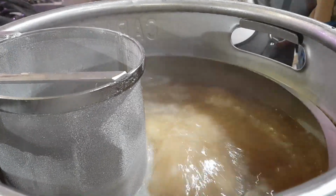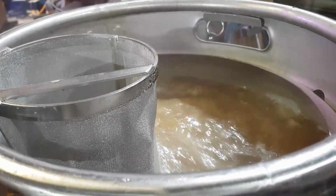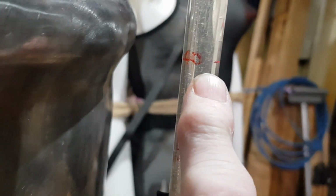We had a nice rolling boil, boys and girls. A lovely rolling boil. I'm glad I took that lot out because I'd have been a bit iffy. So I'm going to let that drop, probably down to 40-ish. Can you see my finger? It's there. Sorry, not a very good filmmaker at the moment. Let it drop to about 40, then chuck this lot in. Let it keep boiling.